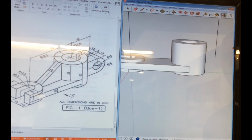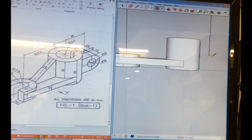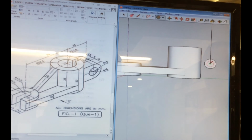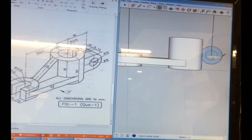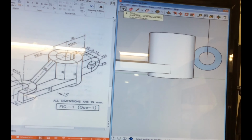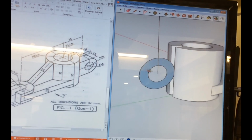Right, circle tool. I'm going to assume if you've got to this point you're doing well, so speed up a little bit. Click and drag out. The first one is diameter 16, so radius 8, 8 enter. Click on the centre and come out, radius 15, so 15 enter. Circles the hole, so I'm going to right click, erase, select tool, right click on here, reverse face, so I've got the white edge and the darker blue edge on the back.